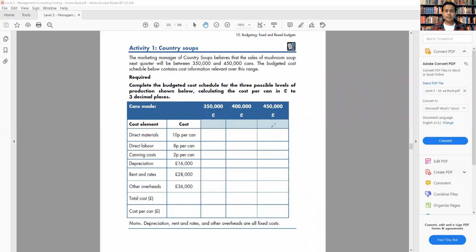So that's why sometimes management prepares the budget based on different levels, because even though you can estimate my expected sale will be 10,000 units, it could be a little bit more, it could be 12 or it could be 8. So they try to prepare three budgets, 8, 10 and 12, so that they can see the picture.